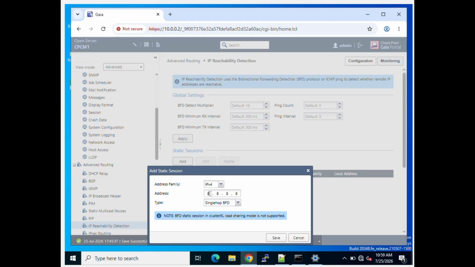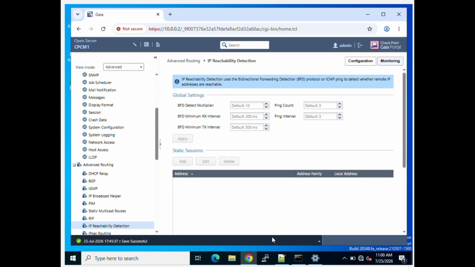I can monitor this IP using single hop, multi hop, bidirectional forwarding detection, and single hop bidirectional forwarding detection. These are the protocols, or simply we can use the ping protocol to monitor these IP addresses.